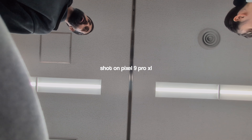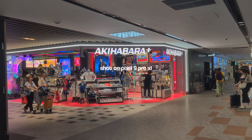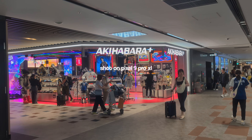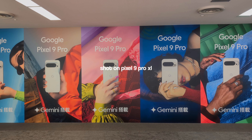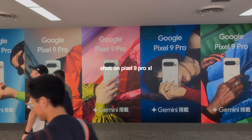Once we got to the Japan airport, I tried to film the security belt with the Pixel 9 Pro XL, but unfortunately the phone got covered up really quick, so that was a bit of a bummer. Once we got through security, we had the opportunity to walk around Narita International Airport. Japan is one of my favorite countries in the world and I can't wait to be back. It was also pretty cool seeing an ad for the Pixel 9 Pro devices while filming with the Pixel 9 Pro.